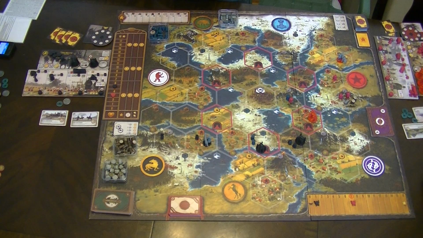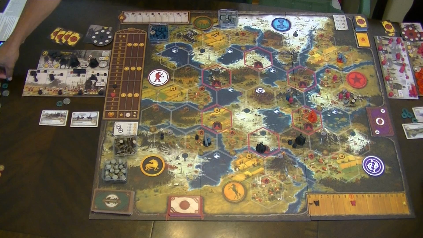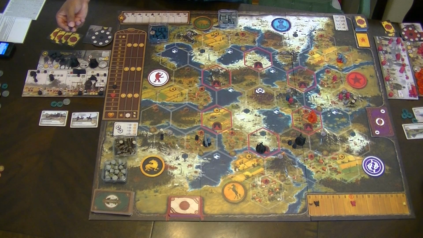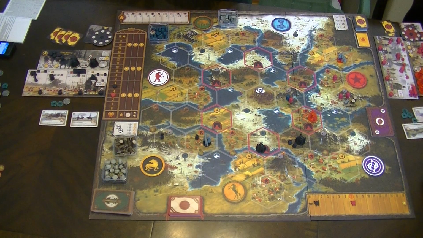Now my bottom action is to pay 2 oil to be able to upgrade and get a coin. So I think I am going to do that. So I'm going to take my 2 oil, get a coin, and now when I upgrade, I'm going to take one of these top cubes, and I'm going to move it down below to make another thing cheaper. I think I'm going to make my enlist action cheaper. So now it's going to cost me 2 food instead of the 3 food that it was before.